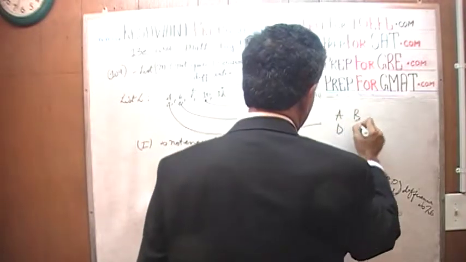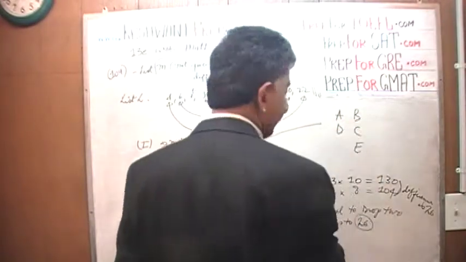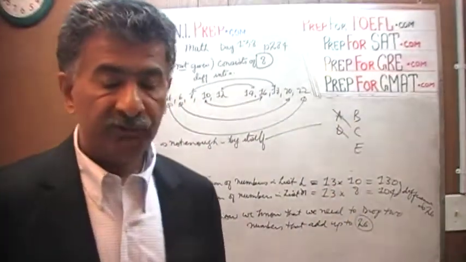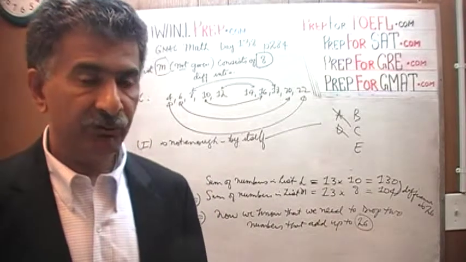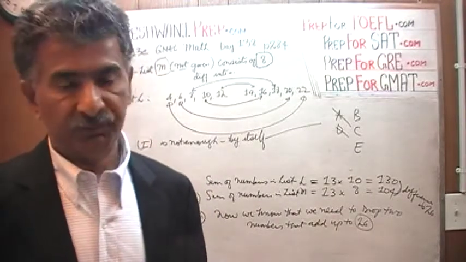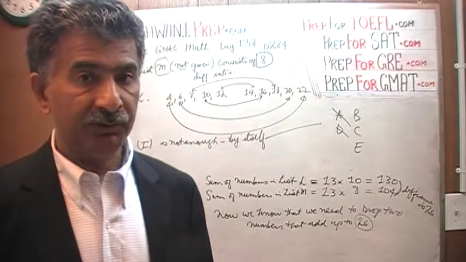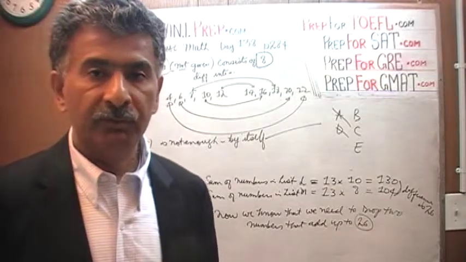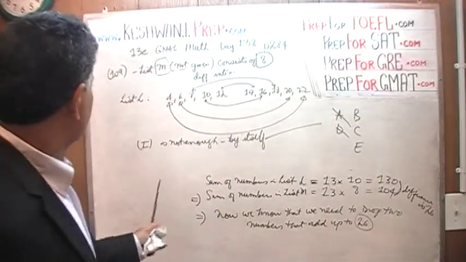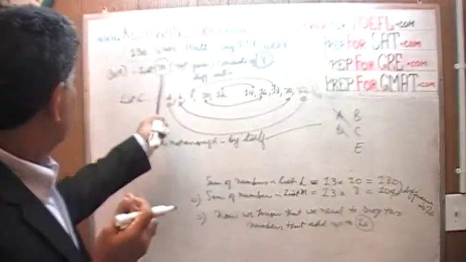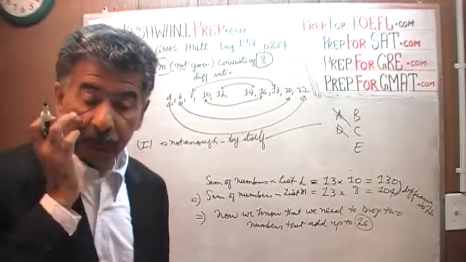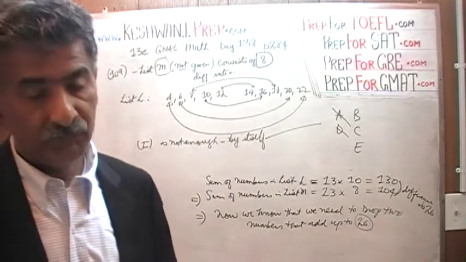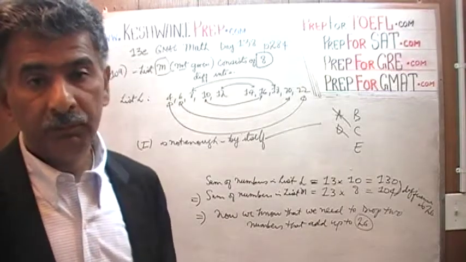A, D, B, C, D. Since the first statement by itself is not enough, the answer cannot be A or D. Now, the information in statement 1 was not worthless, it wasn't completely useless, it's just that it is not sufficient. It was actually very valuable information. Now we know that the average of the two lists is the same, which is very helpful information. So now we know that the sum of the numbers in the shorter list, list M, which has 8 numbers, has the same average as the other list, which means it's got to be 8 times 13. We need to drop two numbers which add up to 26, which is very useful information. But it's not enough. We don't know which two to drop.